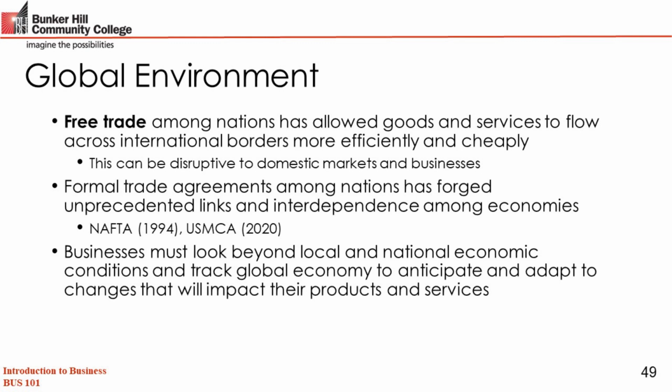Different regions of the world can have economic blocs. In the Western Hemisphere, Canada, the United States, and Mexico in 1994 entered something called NAFTA, the North American Free Trade Agreement. That was refiled and redesigned in 2020 as the United States, Mexico, and Canada Agreement. And it basically reduces or eliminates any trading barriers. A trade barrier is something like a tariff or a regulation that could restrict the type of products that you can sell in another country.